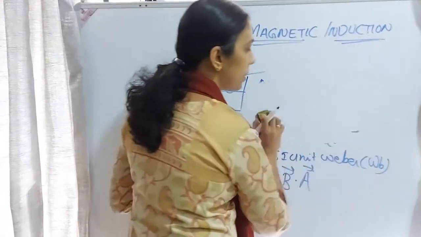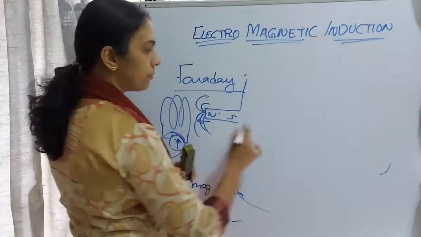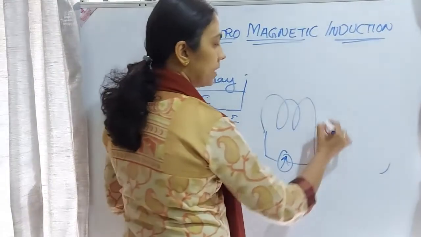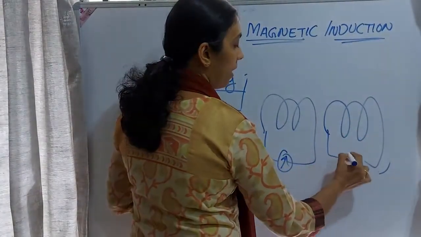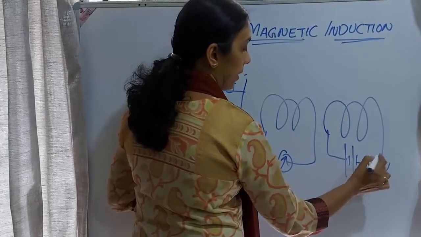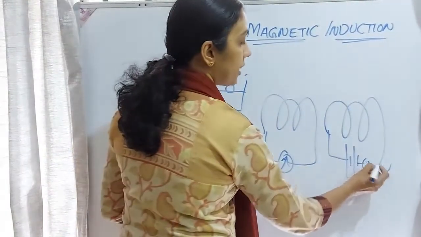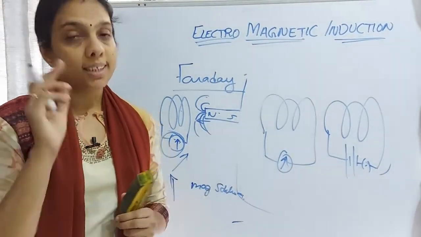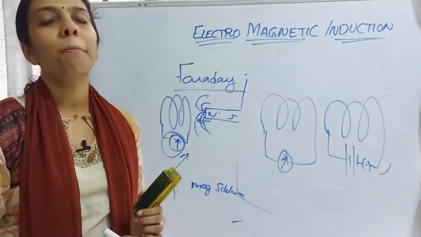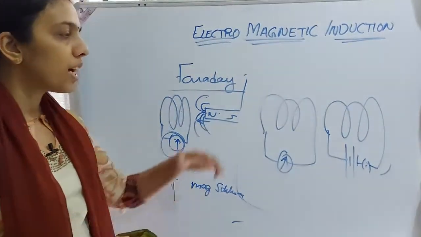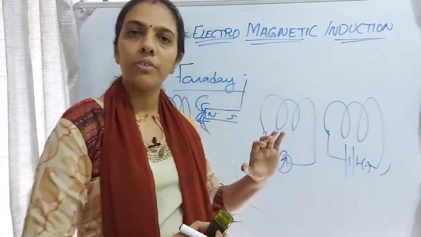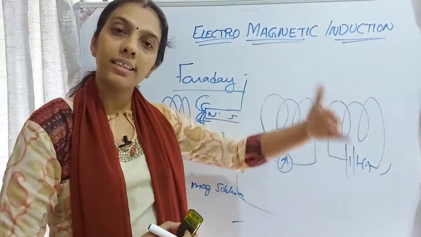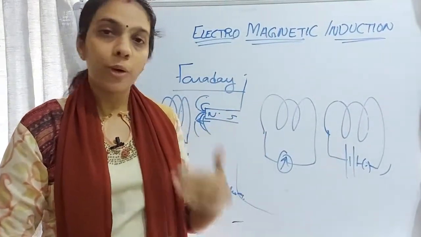Now, in the first experiment we had taken a coil and a magnet. In the next experiment, Faraday took a coil with a galvanometer, and he had taken another, current carrying coil. Here a current carrying coil is kept near the coil which is connected with a galvanometer. A current carrying coil will be acting as a magnet, right? Because a current carrying conductor has a magnetic field around it. That one we already learned, right?